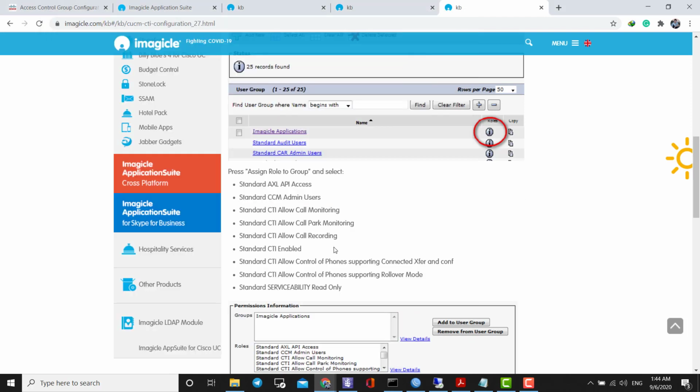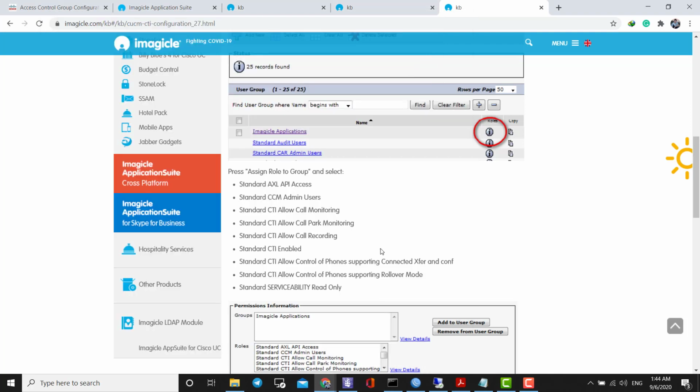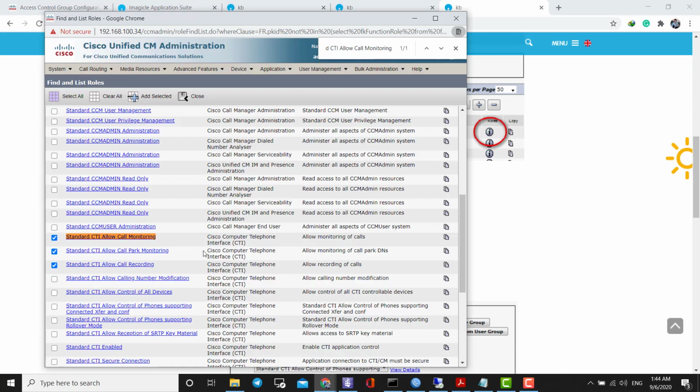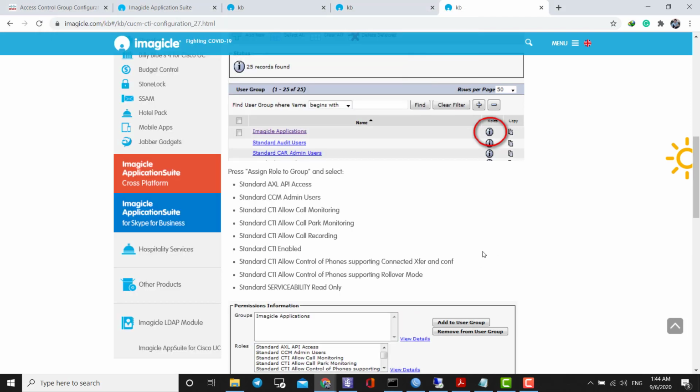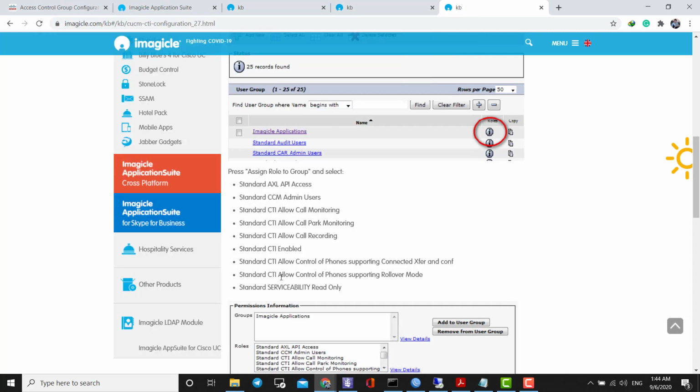Call park monitor, call record, standard CTI enabled, standard.